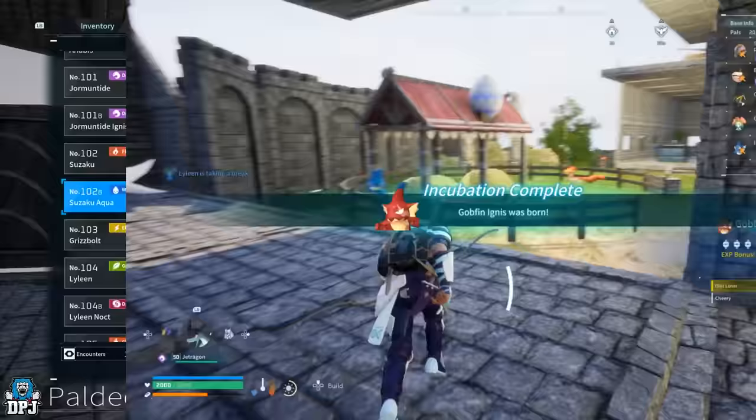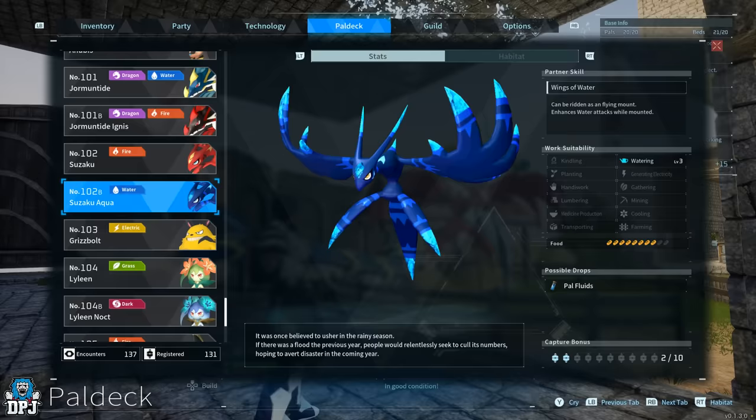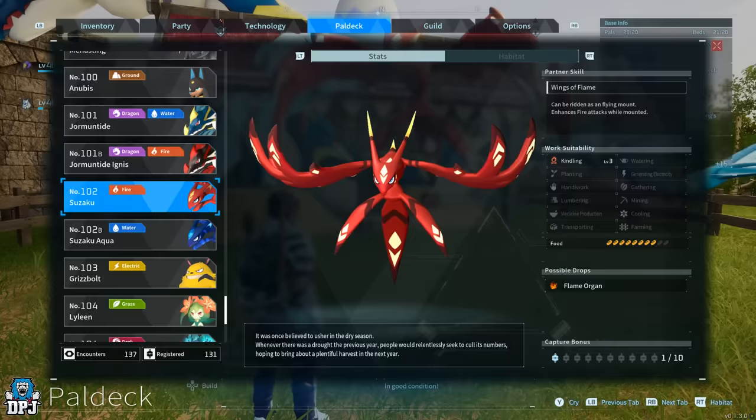Next up, people, we have one of my favorites, the Suzaku Aqua. So this water type flying monster will offer you a level 3 in that watering works usability trait. So its parents need to be a Suzaku and a German Tide. These are two pretty hard to get pals, I'm not gonna lie, but breeding them two together, guys, will give you this Suzaku Aqua. So pretty cool.